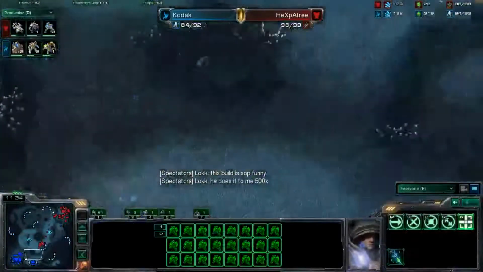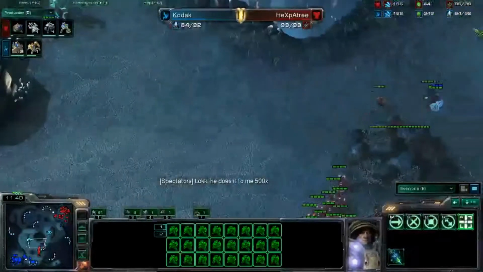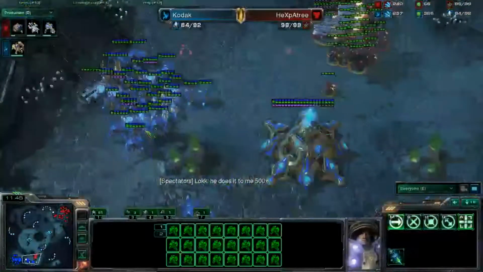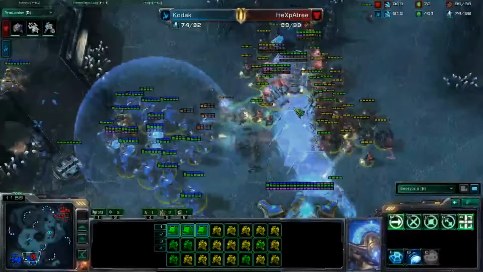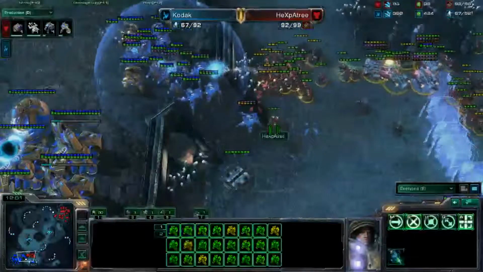Okay, so let's see. Army supply. Atree has a 13 army lead. In addition, he has Stim, medivacs. Bazillion workers. Yeah. Oh, here we go. Yeah. It's probes. This is so funny. There's some pretty good force fields for the Terran, because all the units are on the other side of the force fields. Oh my god, look at that.